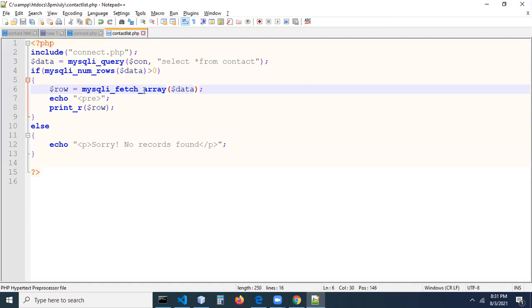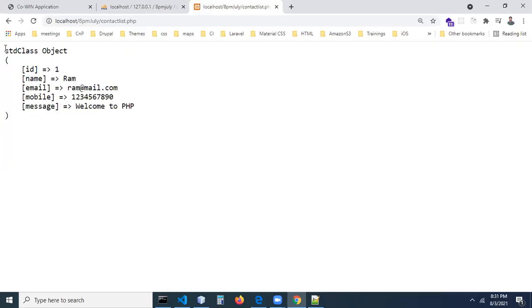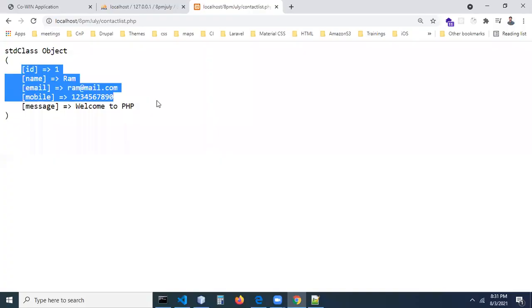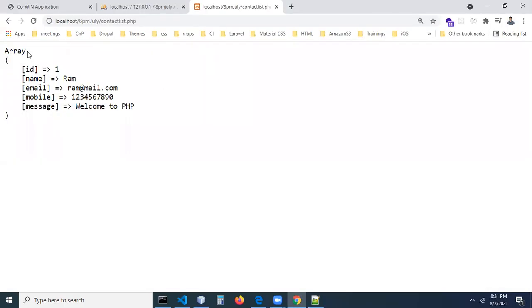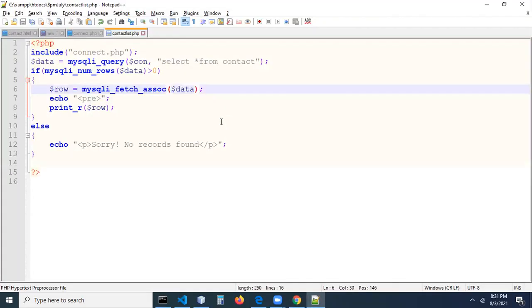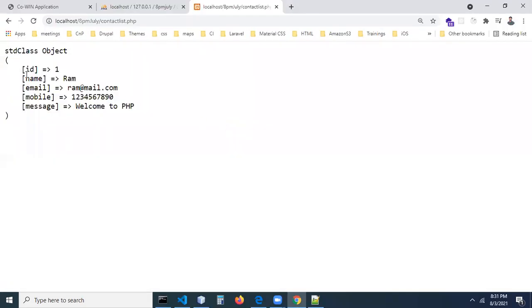Perfect. So now finally the method is going to be object. This is going to be a little bit different, guys. Can you see, standard class object? It looks like an associative array. I told you, it's not an associative array, it's an object only. Now I'm going to take it as assoc. Don't get confused here. Assoc, associative array. Can you see the prototype is array? So now you can go and change this to object, refresh the page. What is the prototype you're getting here? Standard class object. This is an object, this is an associative array.